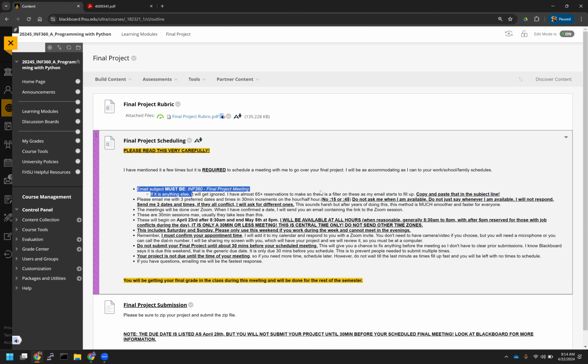Inside of there, that's just another note. I have over 65 this semester of people trying to schedule. So if you don't do it, it gets kicked to the bottom and then you miss your spot. Email me 3 dates and times based on the hour and half hour. In other words, don't send me 3:15. Don't send me 3:45. Send me 3 o'clock or 3:30, right? Or the other times in between.